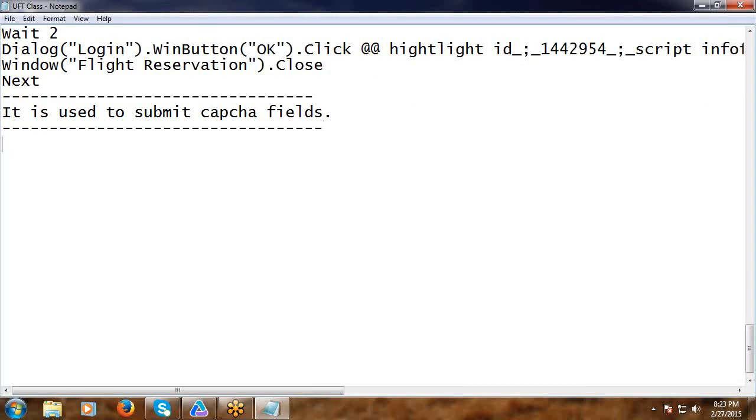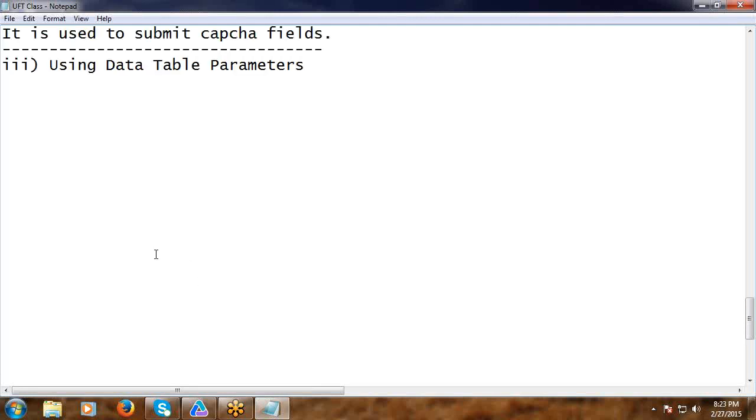See next. Third possibility: using data table parameters. See, you know what is data table? It is an integrated spreadsheet for data related operations.